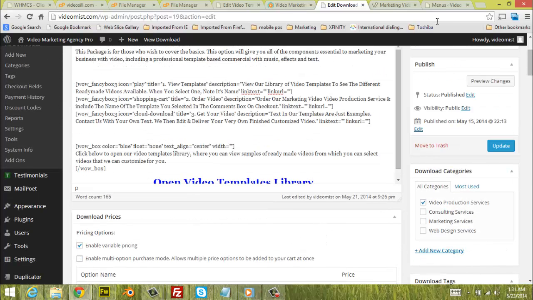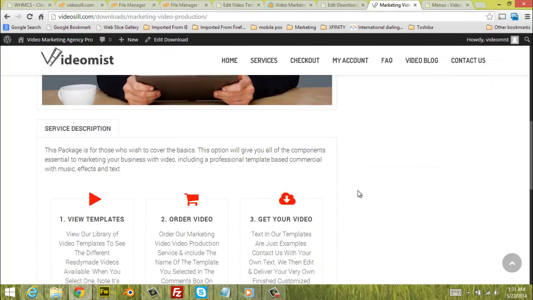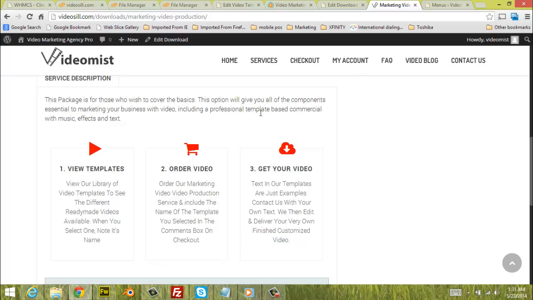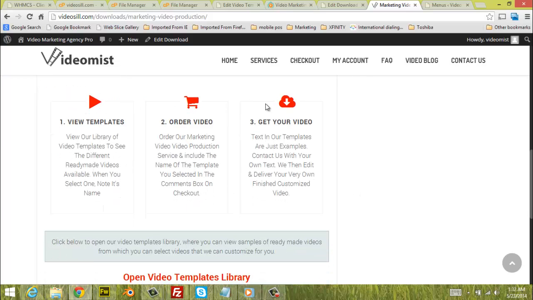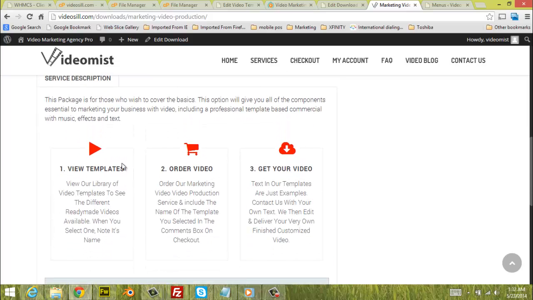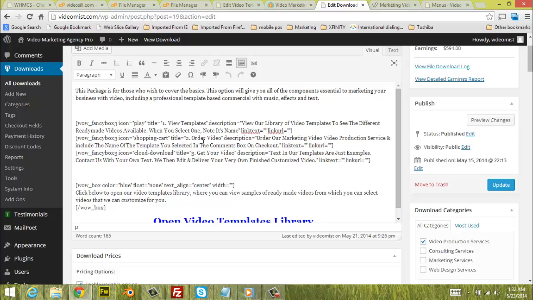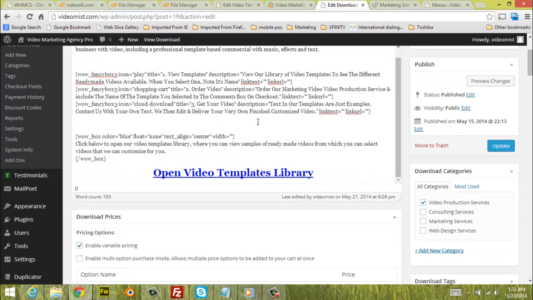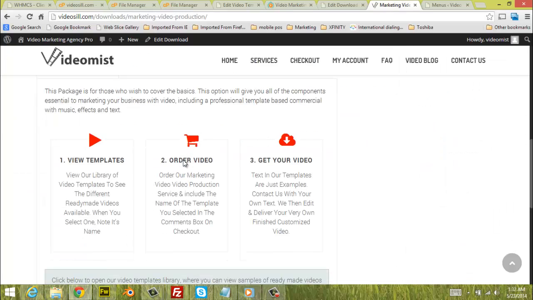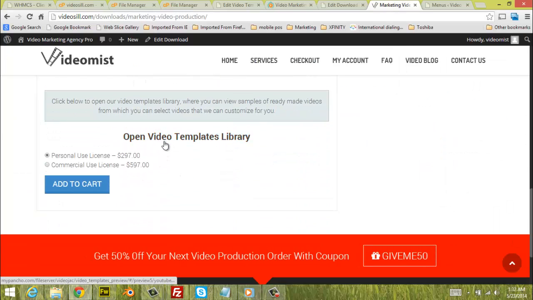So that's what that is about. Here, scroll down, service description. This is just a description. We've made this really nice looking, step by step, to give them a step by step overview of the order. You don't have to stick with this if you don't want to. You can just go ahead and delete all this. This is just the code that makes it look good, or you can just change the text. If you look a little closer, you'll see that you can just override the text with your own text. It's really that simple.